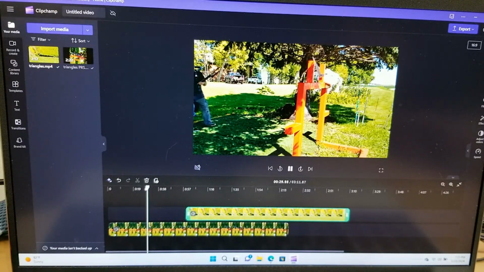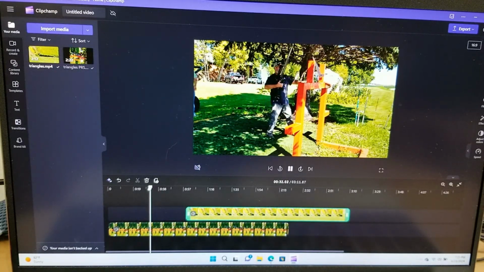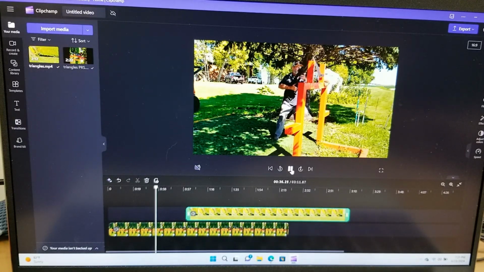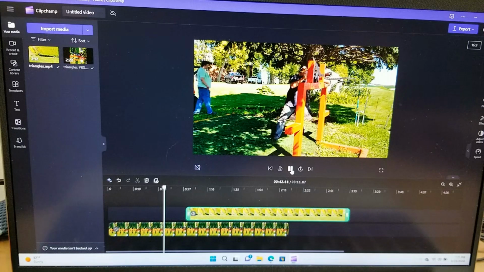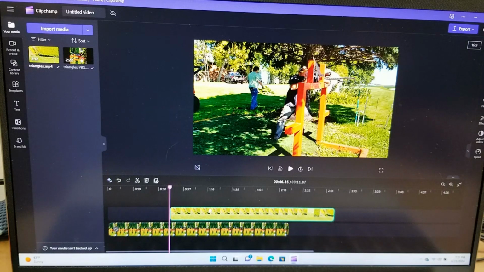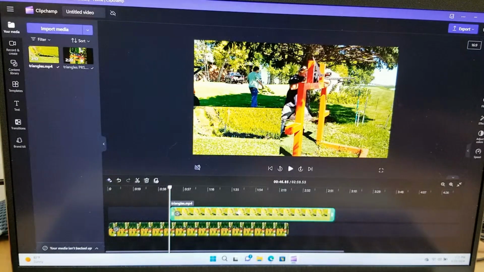A bunch of boring stuff here, me getting set up, blah, blah, blah. Okay, there you heard the beep. I put the bag down, I put the rifle down, and let's wait for the sound of the rifle going off. There it is, right there. First shot. So what I'm going to do now is I'm going to bring this over. I don't know when I started this.